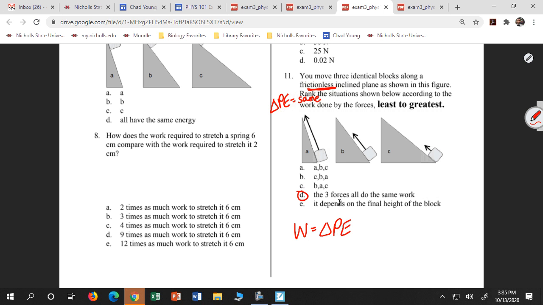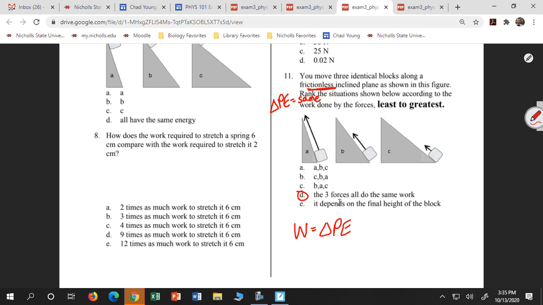C, very, very good. C would do the most work because it's losing the most energy from friction. It's going to have to actually be a bigger force. Well, I don't say it's a bigger force. It does more work because it has to counterbalance the energy that's taken away from friction.